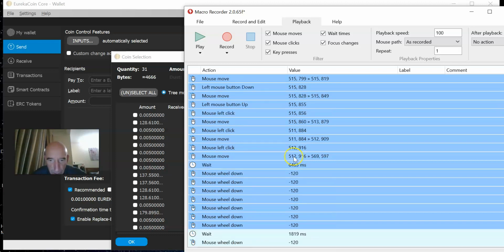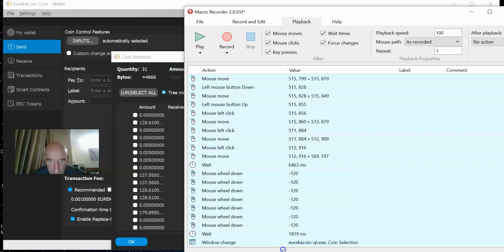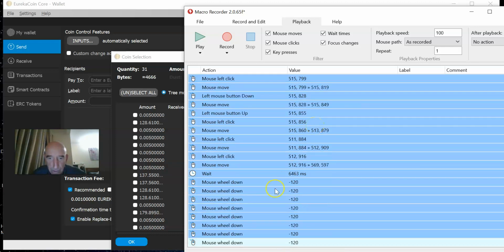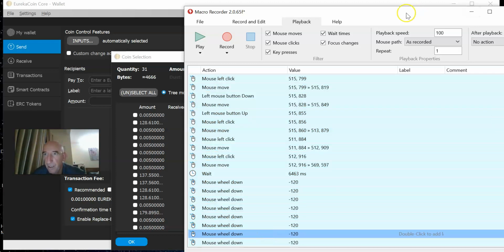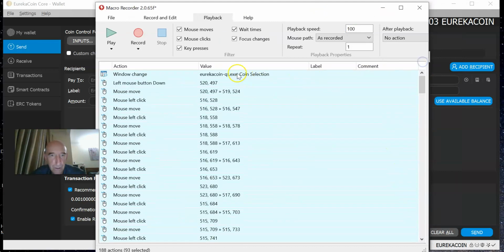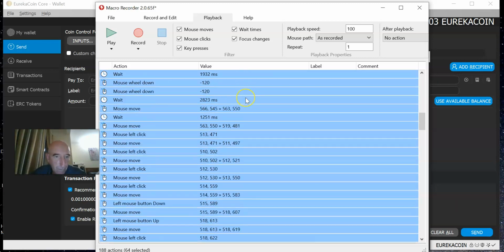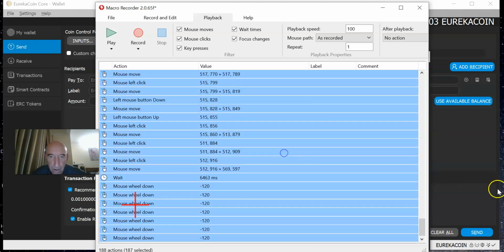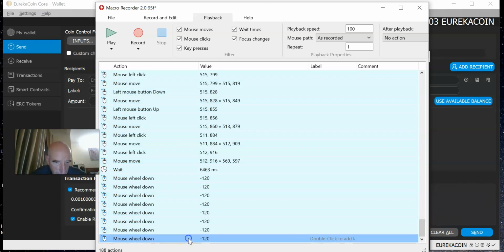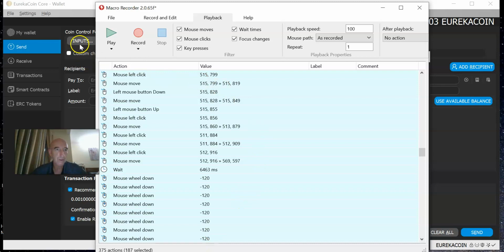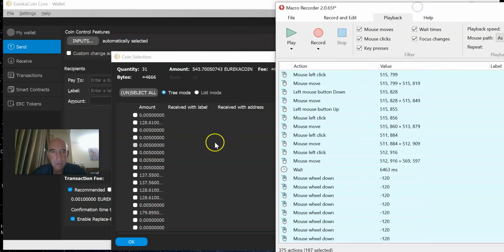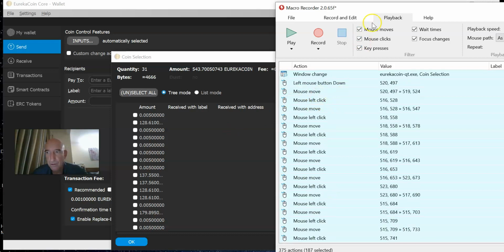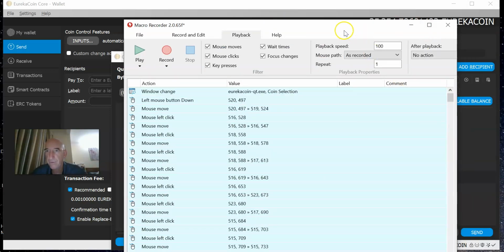Copy. Then I'm going to paste it right there. Paste. Go down here. And what we could do is copy that whole line there from the bottom, pretty much, up to the top. Copy, and then we're going to paste. Okay. So let's go all the way back to the top and see if it works.